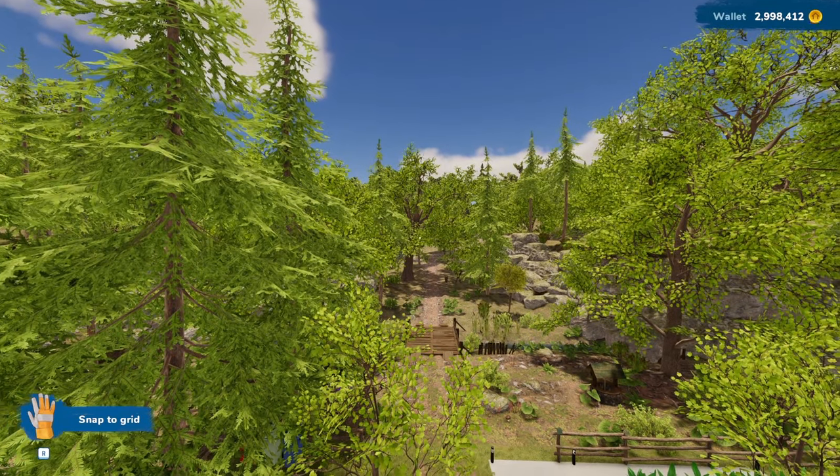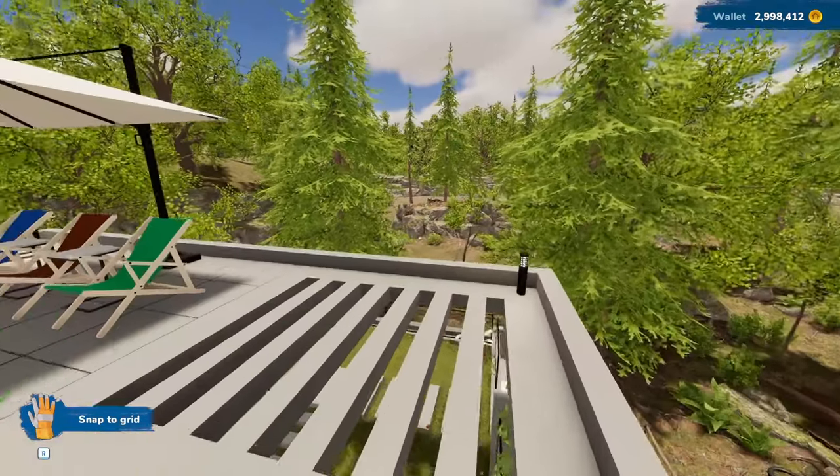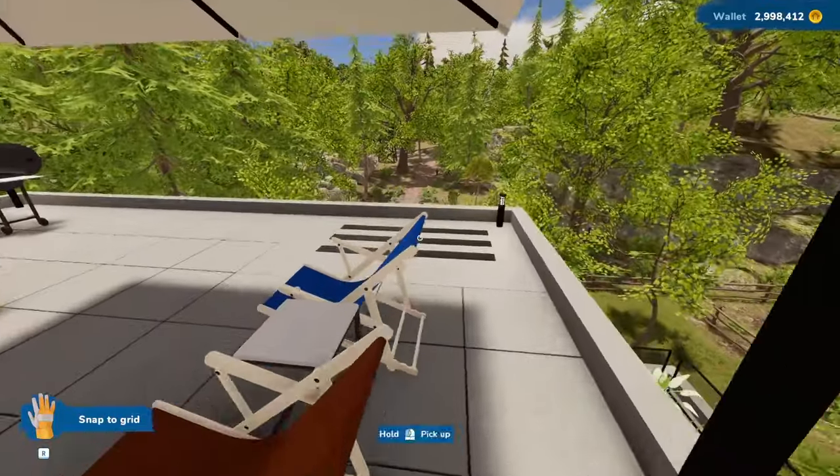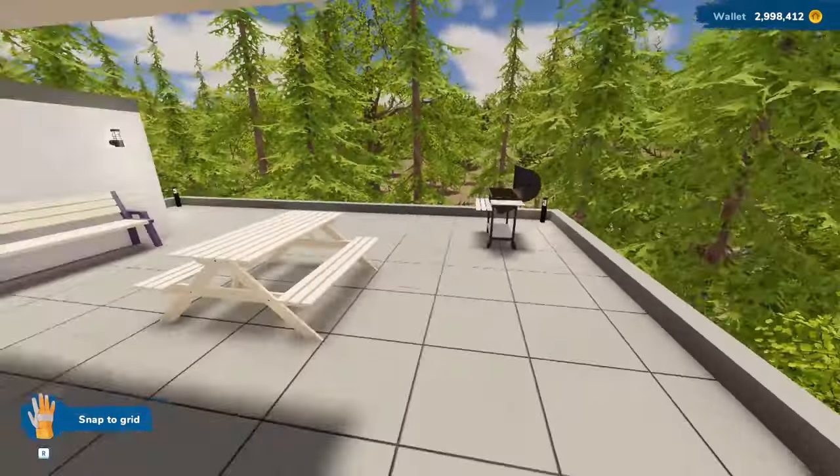Welcome back to House Flipper 2, where we buy some houses and flip them like a horrible, evil villain. But it is very relaxing and fun, so we're going to keep doing it.